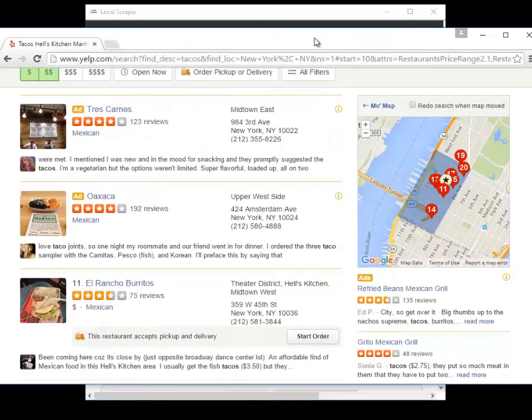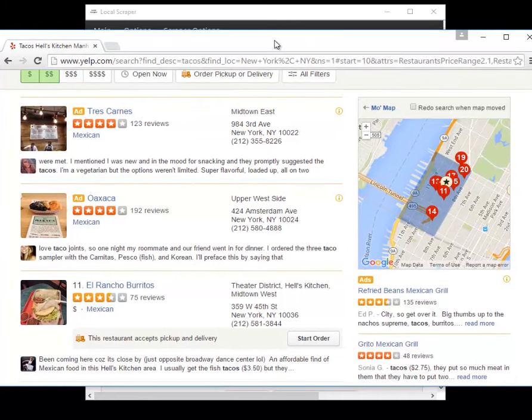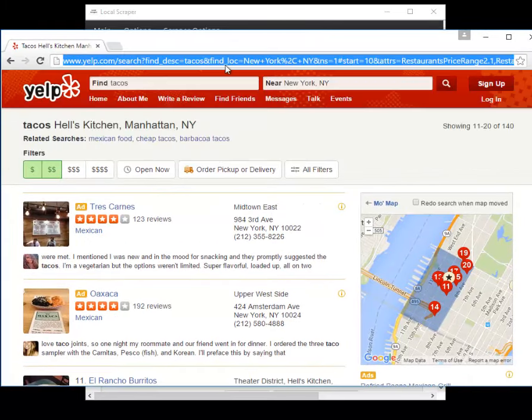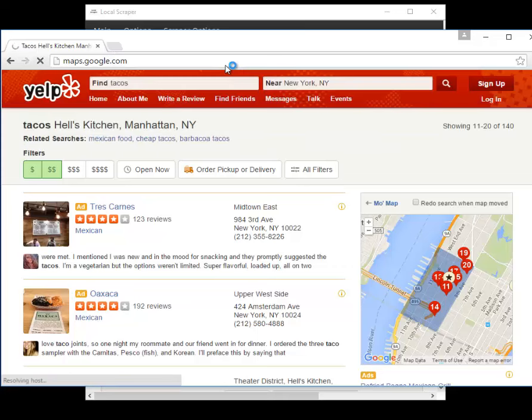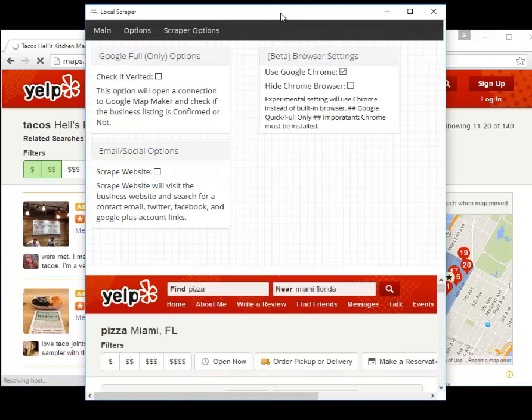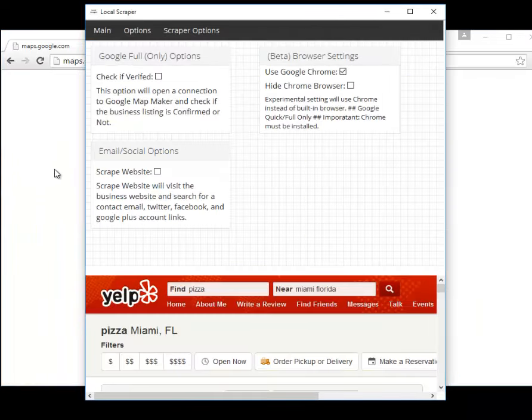And we're doing this inside of Google Chrome because we need the maps to be the full version. If we go to this real quick, you'll be able to see, down here at the bottom, it'll say something like you're using the full version of Google Maps. So if you click here, it will open the actual web browser instead of the built-in browser. It will go to Google Maps and do all the same stuff it was going to do anyway, but just now in Google Chrome.